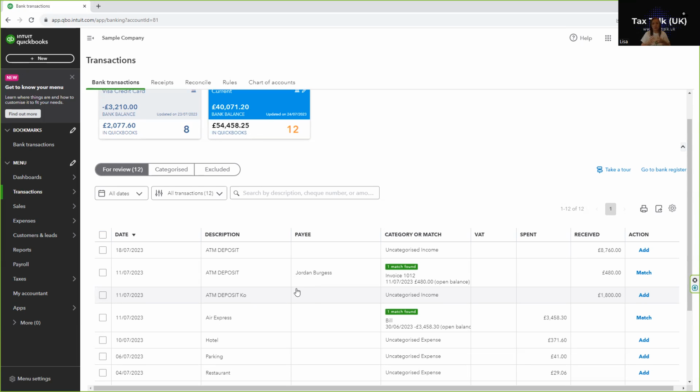So the reason that I wanted to briefly recap on that is it's really important. From that example, you can see if we've already raised a sales invoice to your customer, we've already accounted for the sale in the accounts, and we've already accounted for the VAT if you're VAT registered. So when the customer pays you, if you then categorize that directly to sales, you can see how a duplicate transaction would arise.